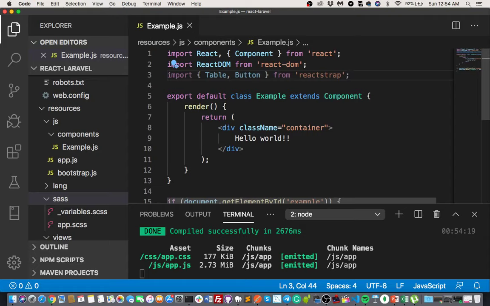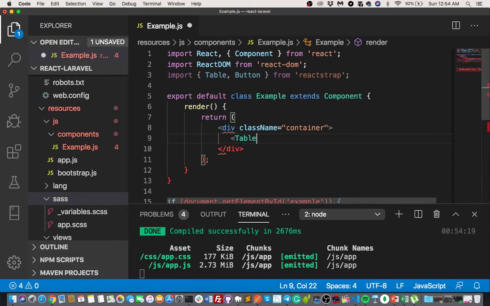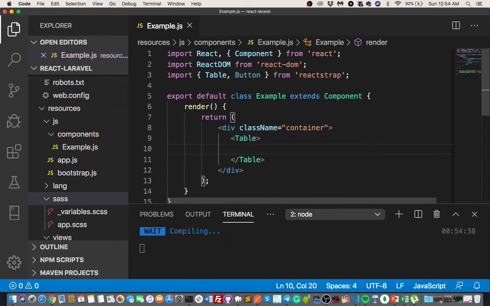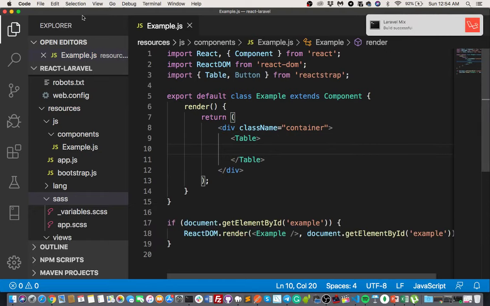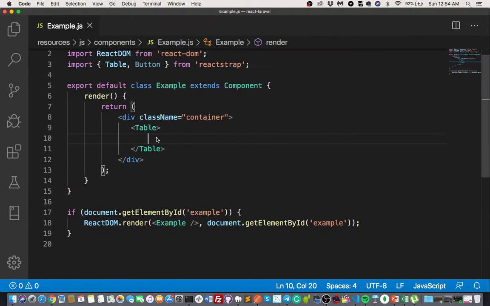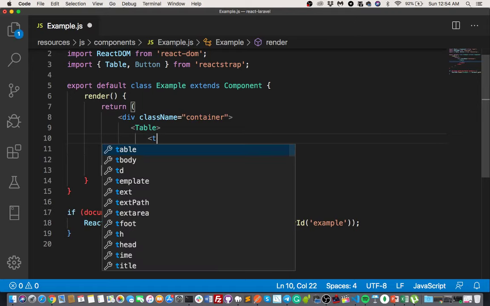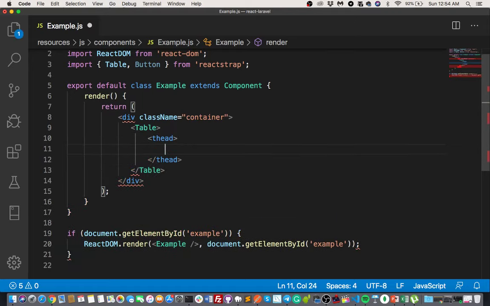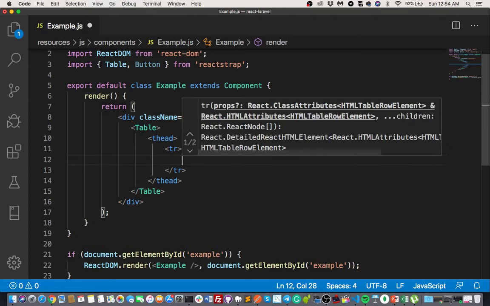Alright. Then we need to create a new table inside this div. So table. Okay, we close all this. Okay, table, th, tr. We do this one together.